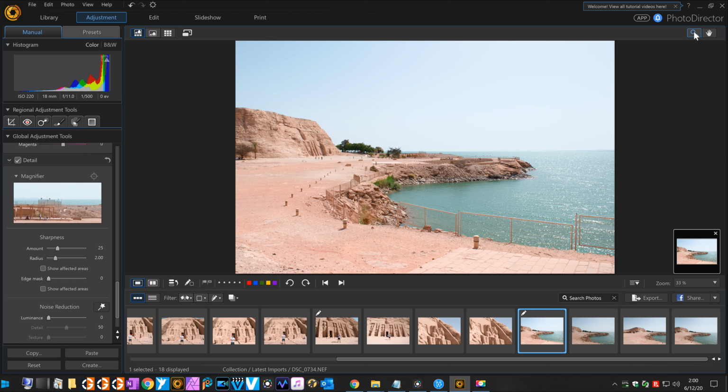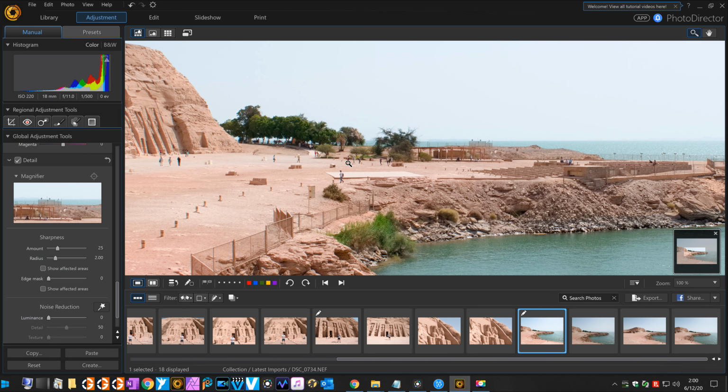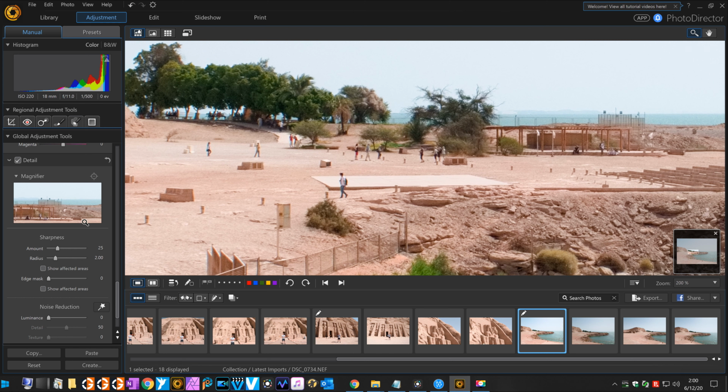I tell you what I'll do. I'll zoom in over there where it looks a bit blurred. Right. Sharpness. Can we improve this? 40. Let's keep going. No, we're getting grainy now.